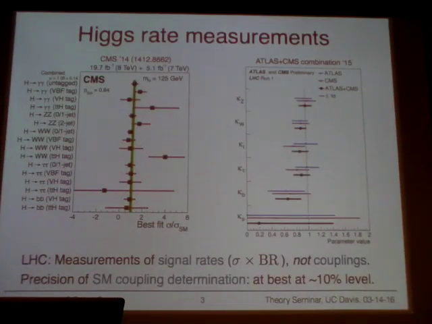And if you look at the precision, you see that at best we can reach some precision at the moment of the 10% level. Can you remind me, there is this measurement of the width which is nowhere near the standard model level, but is at least several times the standard model level, right? Does that play any role in breaking any degeneracies in this fit? Does that measurement have any impact on this?